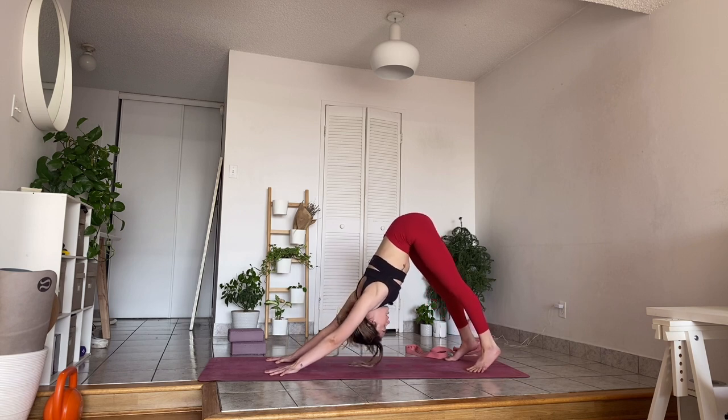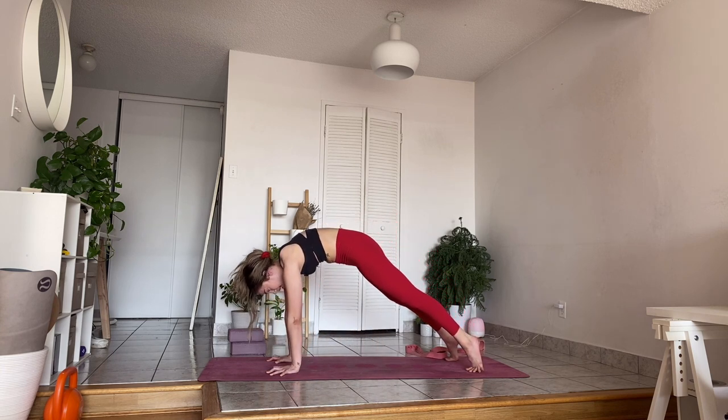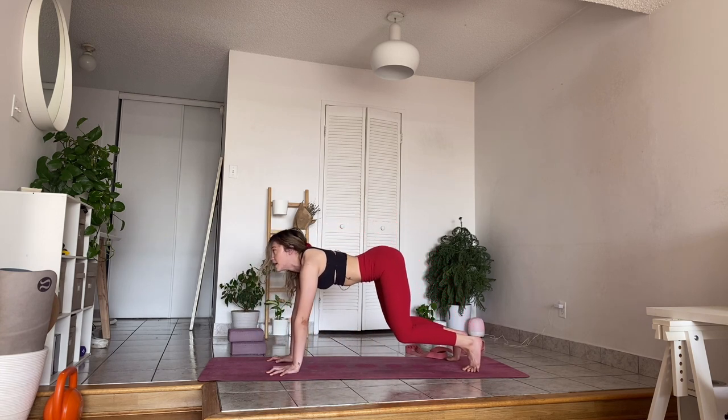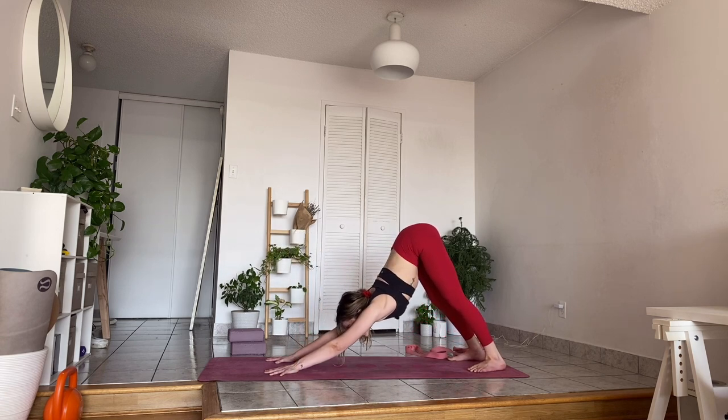When you're here again, inhale, lower your chin to your chest, rolling forward to your high plank. When shoulders are over wrists, exhale. Drop the belly, lift the tail, lift the gaze, hips glide you back.